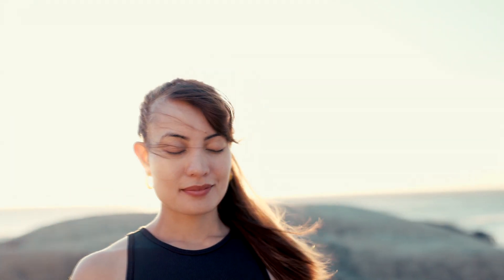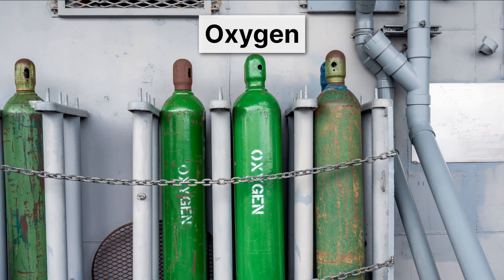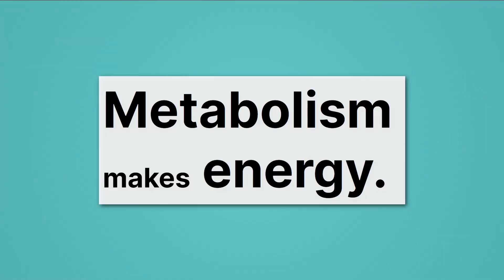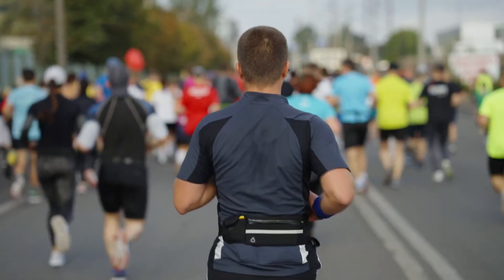But what do we do with all this oxygen? Well, shockingly, it's not unlike what's happening in this picture here — a marshmallow on fire. This fire is combining sugar in the marshmallow and oxygen in the air to burn it. And that's essentially the chemical reaction that goes on in every cell of your body. We take the sugar that plants make and the oxygen that plants make, and combine them in a process called metabolism. Metabolism makes energy. This is why we get hot when we exercise — we're burning sugar.